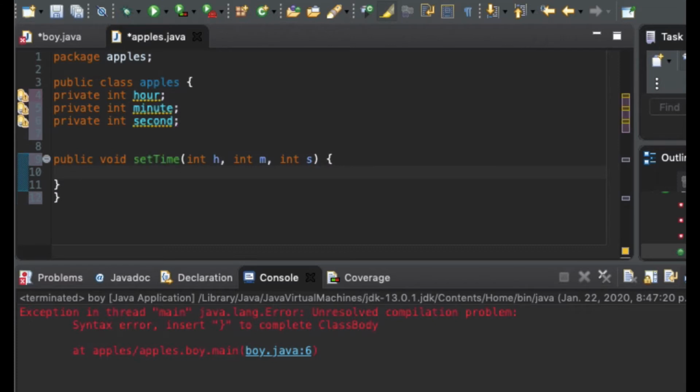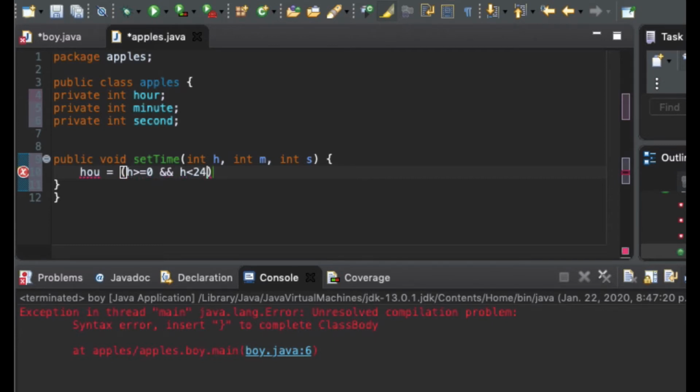Inside of this one we are going to set the limit for hour. For hour we are going to put hour is equal to h is greater than or equal to 0, and double and, h is less than 24.